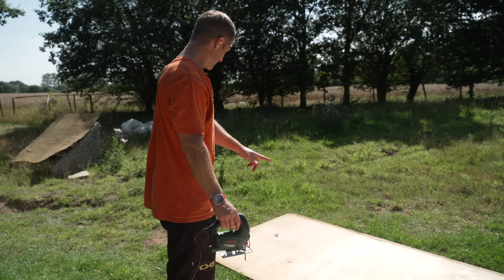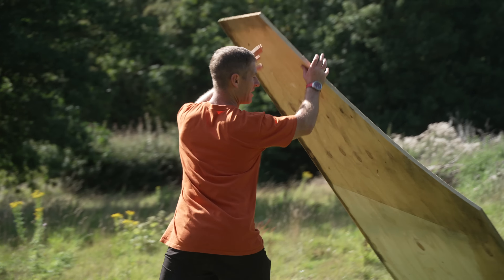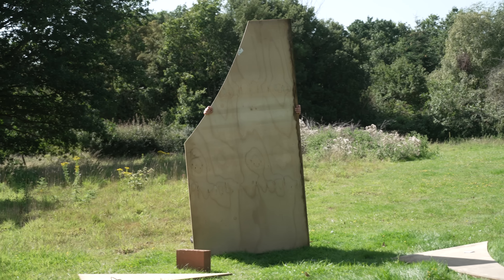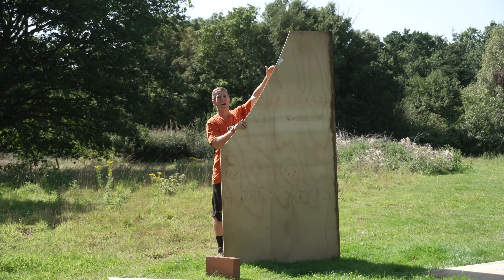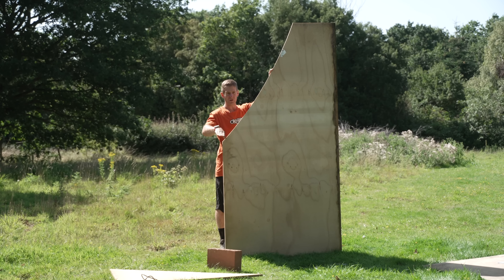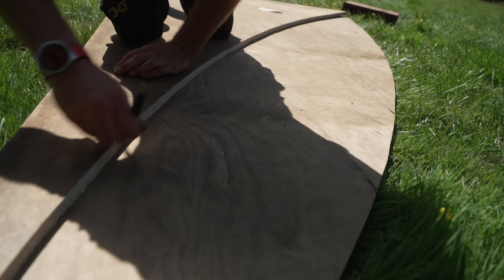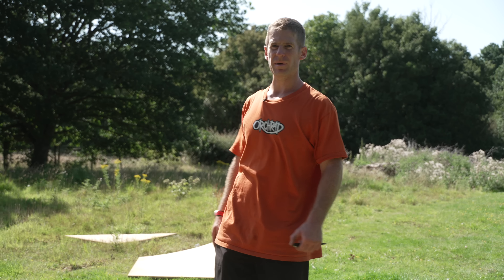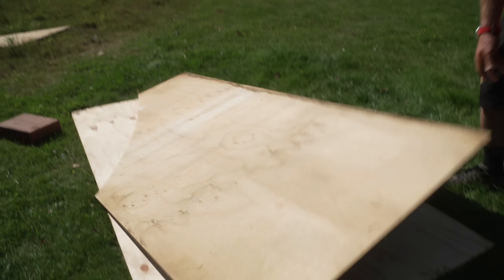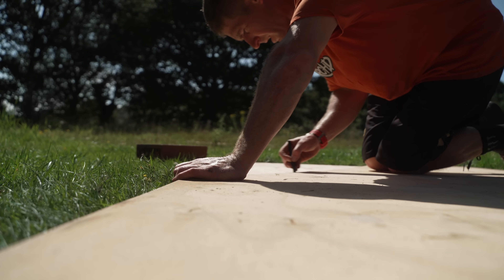First bit done, now the top half — then we're left with this. It's going to be such a nice lip. We'll cut this down now so it's at the 7-foot mark, then we'll do that to two more pieces and we'll have our template. So you've got that one drawn — let's quickly get another bit of wood to mark out that bit on. Place that on your other piece of wood and just draw the line again.